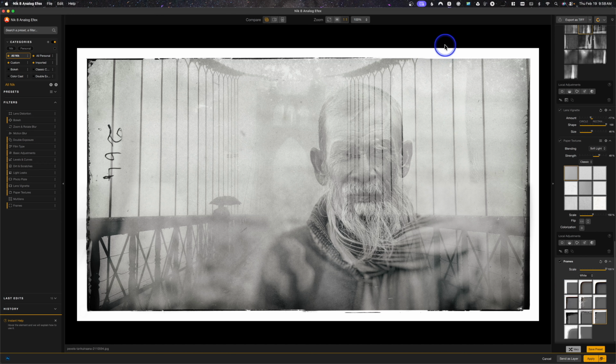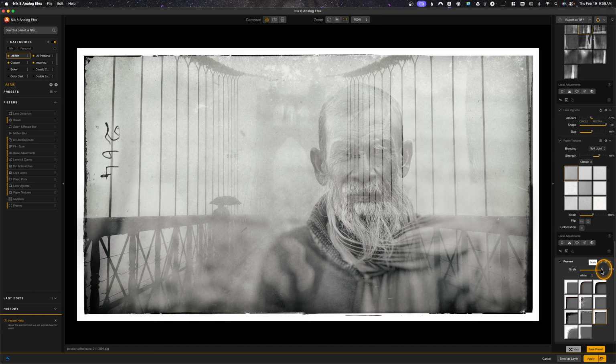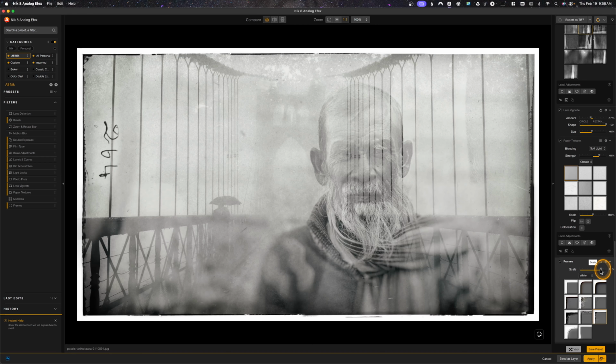So right now we have this kind of wide border in this image. If we want to narrow that, we can control the scale and how it's applied. So I can slide this if I want to get rid of some of that white space, but basically keep the effect. We can do that. And yes, we have a ton of different things to choose as far as options.